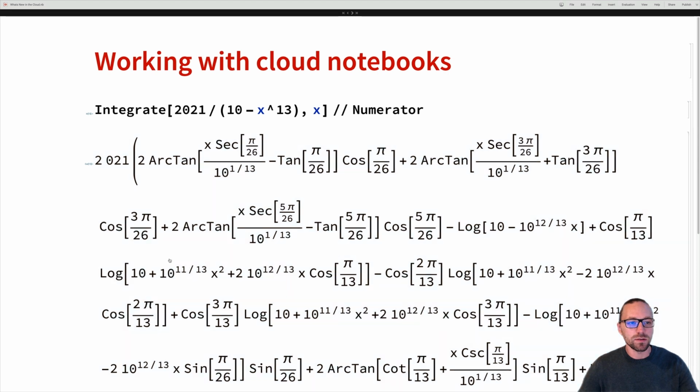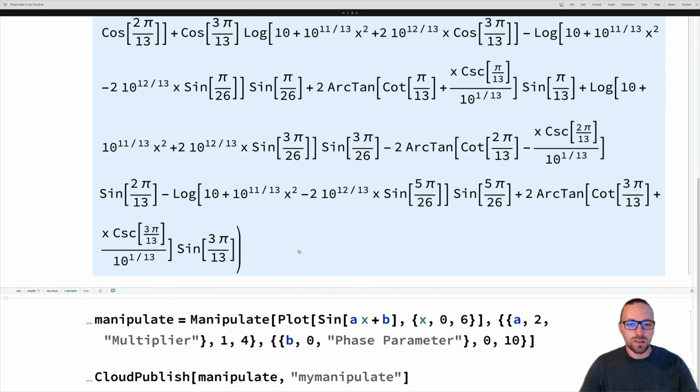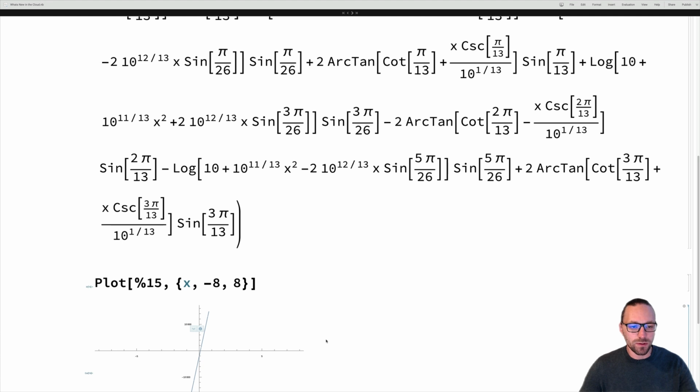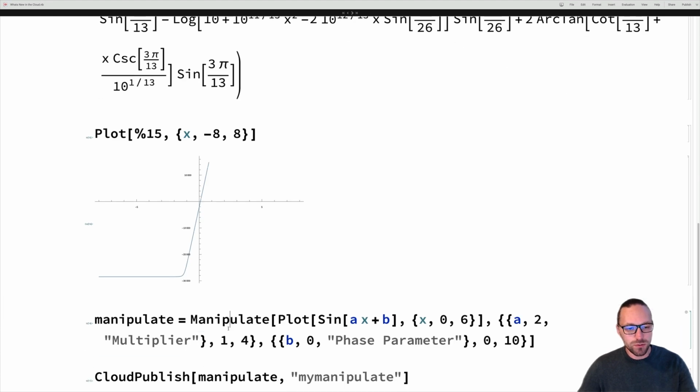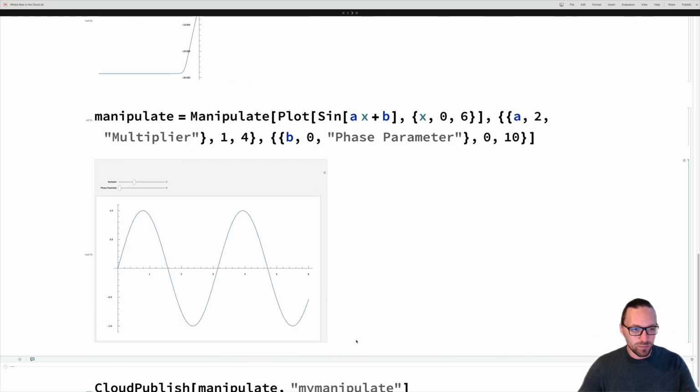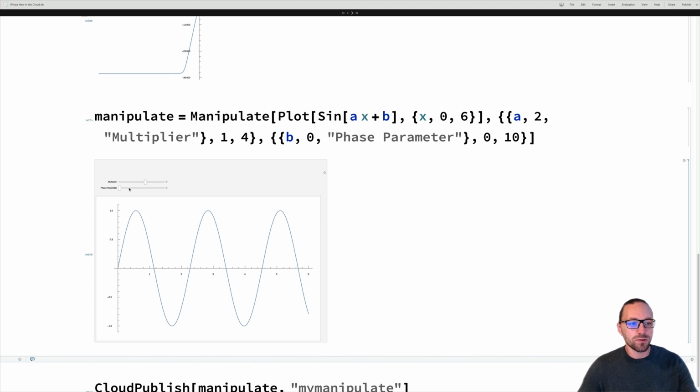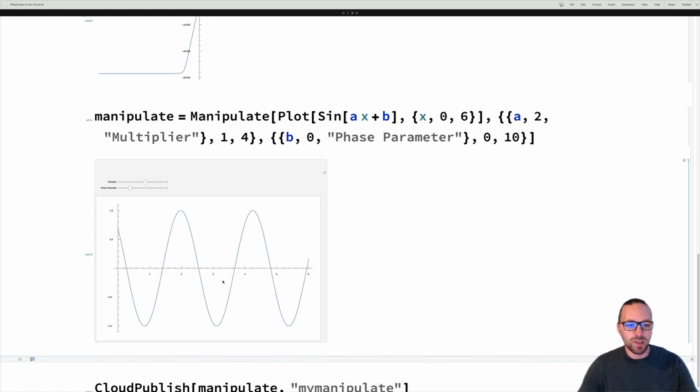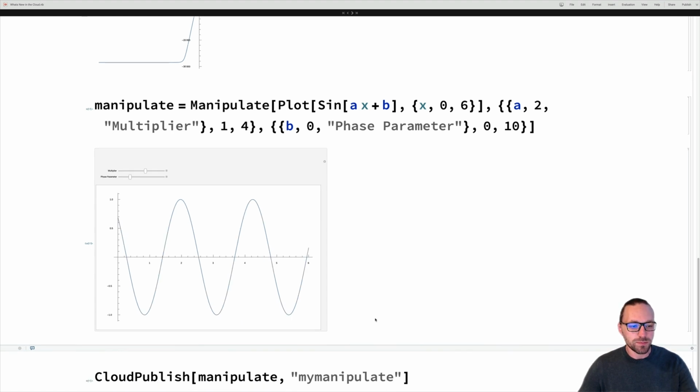And in this case, you get back a long result that's all rendered in your web browser using our JavaScript frontend. You can use the predictive interface to keep going with your computation. And of course, you can use Manipulate, like on desktop, that provides an interactive interface where you can drag sliders and use other controls to manipulate your output.